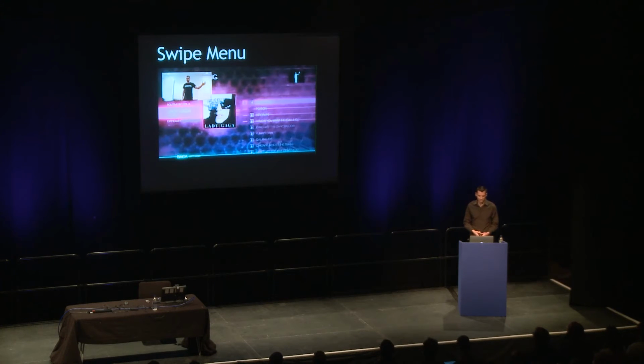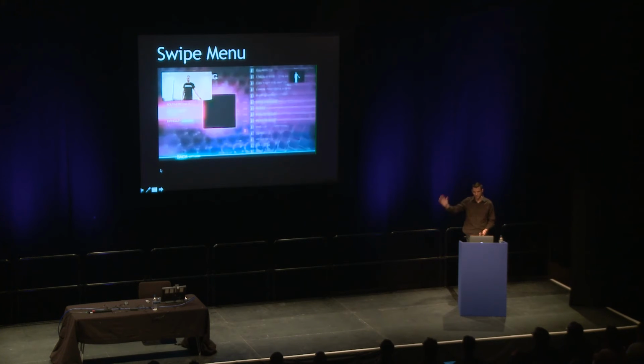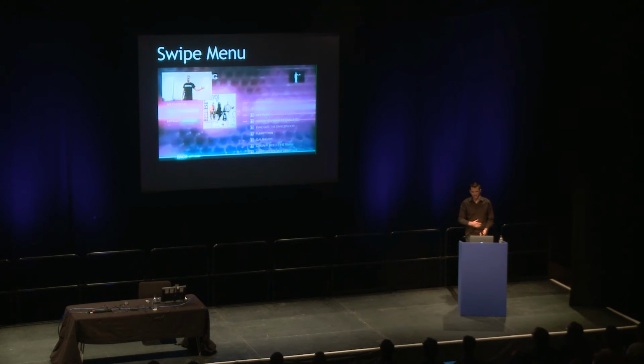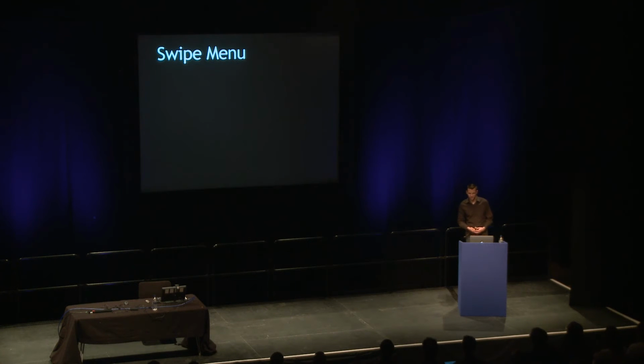The other popular method is swiping, which was used to great effect in Dance Central. I have a quick video here which shows it off. So you just navigate the menu by scrolling your hand up or down to move down this list of items. To select one, you merely swipe your hand across, and if you want to move back, then you just swipe with your left hand. So this works really well because you don't have the jitter that is inherent with using a cursor. You've also always got something selected, so a certain amount of the time, that's going to be the thing that your user wants, so it makes it quite efficient because they can just swipe straight away.